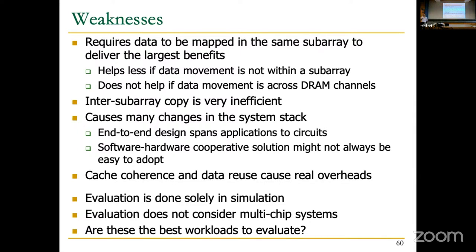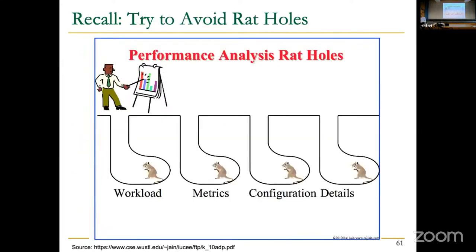But there are other questions that are not so useful, for example: are these the best workloads to evaluate? You can always find another workload to evaluate your idea. And this is only done in simulation. We are in academia, right? I would need to manufacture a DRAM chip myself to get my idea published. That's a bit unreasonable. This is what Onur talks about as rat holes in performance analysis. And this is not only for paper evaluation, but for any type of system evaluation that you have in your class or in your job, where you need to measure performance for an application. We can always go a level deeper, but you need to figure out where you should stop.